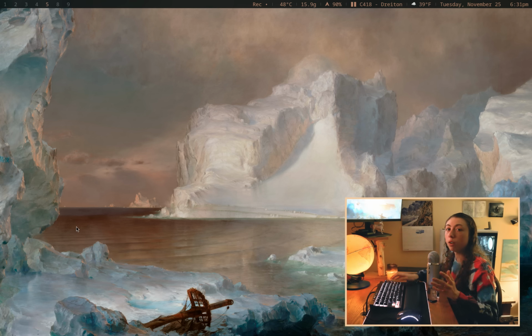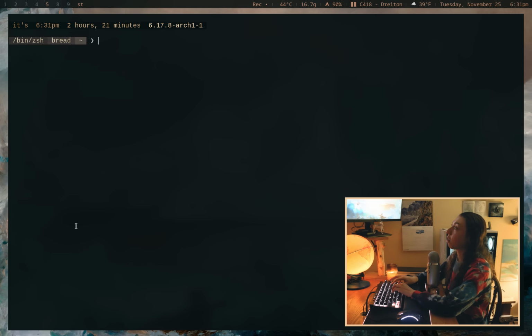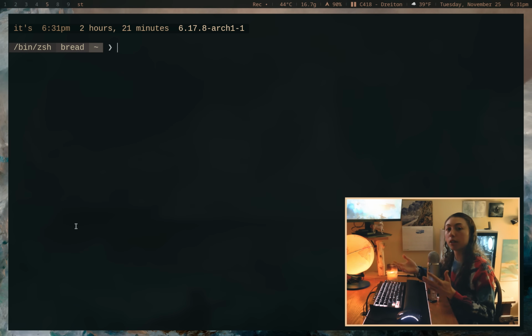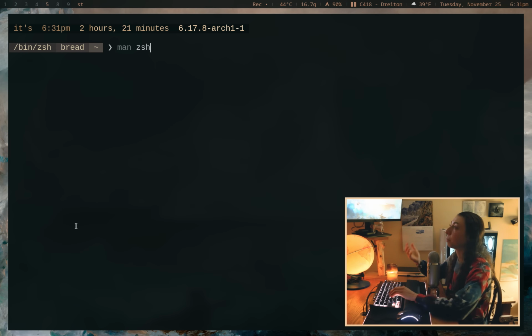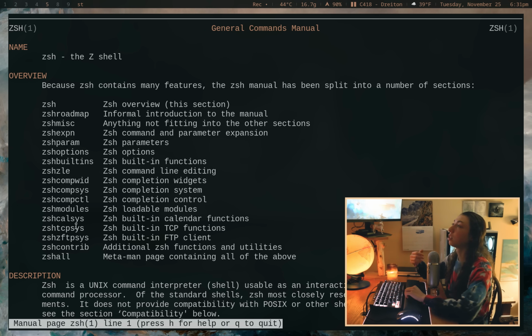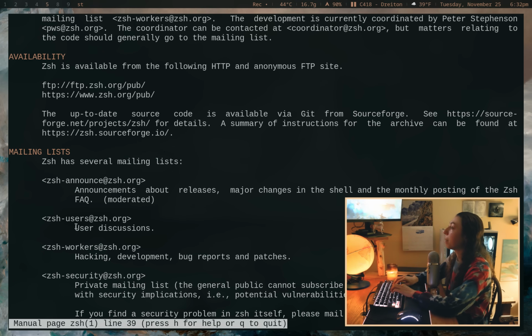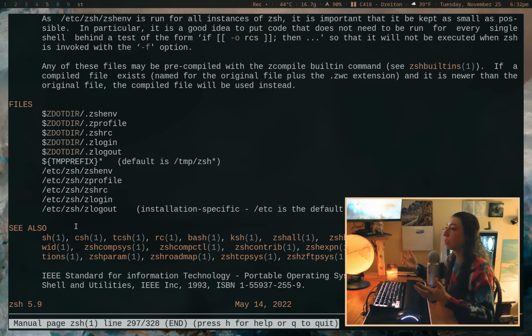Now, I would be remiss if I didn't mention man pages. Your system manual pages are probably the most useful offline resource you have. You can get a man page for virtually any command. So if I pull up the man page of zsh here, this is going to be full documentation of how the zsh shell works, how to use it, how to invoke the command. And something that I feel like a lot of people miss when it comes to man pages is the SEE ALSO section at the bottom here, which is really useful because it's going to tell you all of the related man pages you can look at.